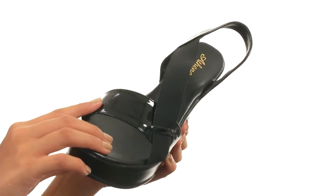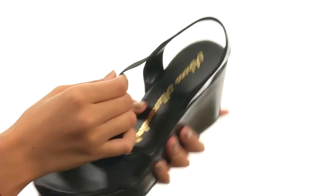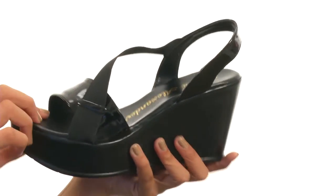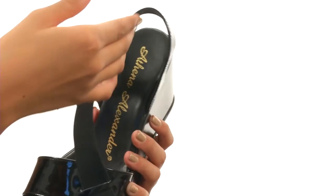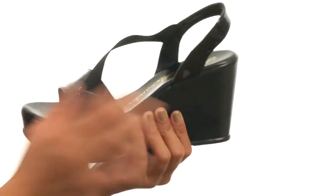What we have here is a glossy synthetic upper with a really easy to slip on design, especially thanks to this really cool elastic strap that's not only stylish but it's really stretchy and it ensures that you are getting a nice fit. Inside there is a nice and smooth synthetic lining along with a synthetic footbed.